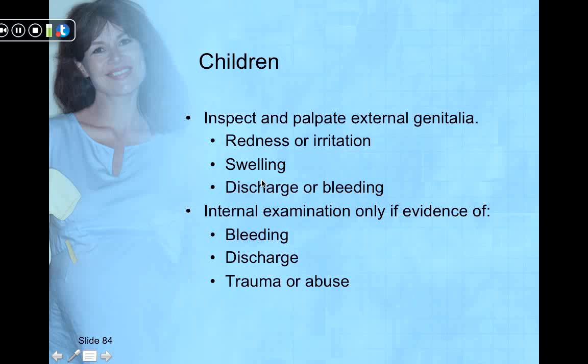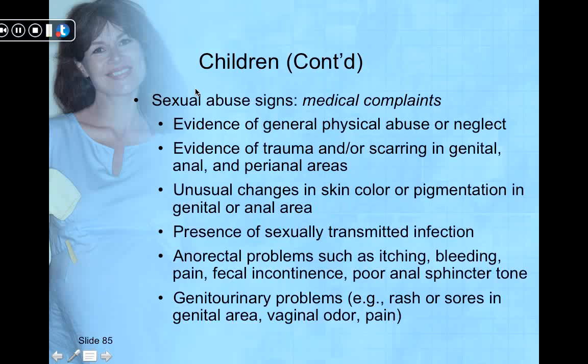Children, you will inspect and palpate their external genitalia: redness, irritation, swelling, discharge, or bleeding. You only want to do an internal examination if there has been bleeding or any discharge. Sometimes you can see discharge on an external examination and not have to do an internal. But if they're bleeding or having significant discharge, maybe you've tried one thing and it's not helping, or you have any suspicion of trauma or abuse, obviously you need to go through the appropriate channels. Has it just happened? Is this a follow-up? But you might need to do an internal examination on a child.